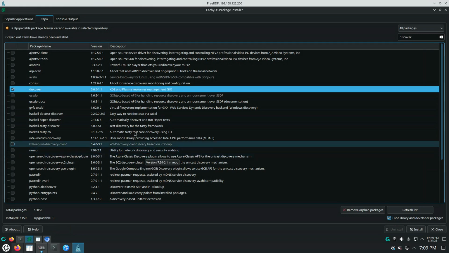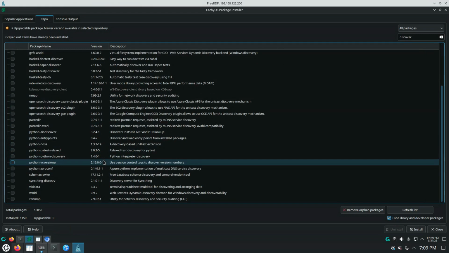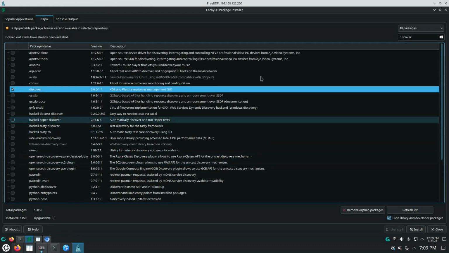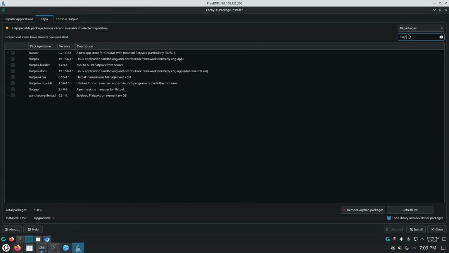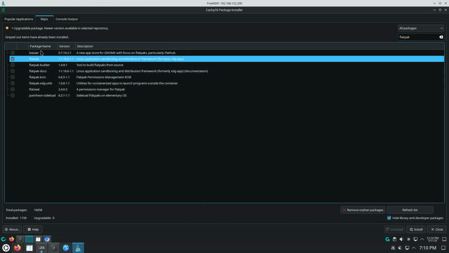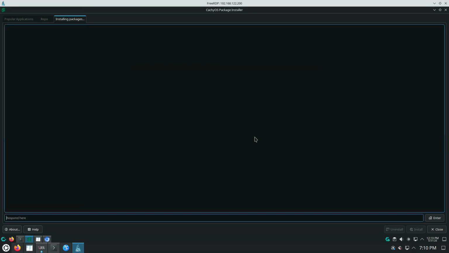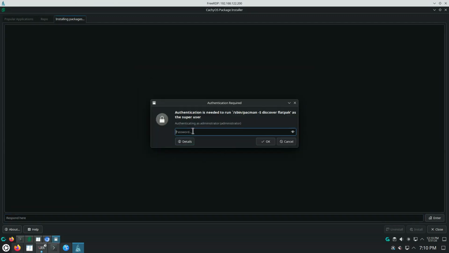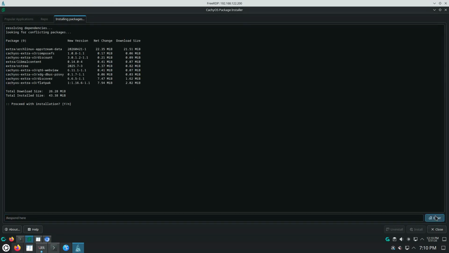Okay, and we want the Discover backend for Flatpak. Where is that? Looks okay. Proceed.